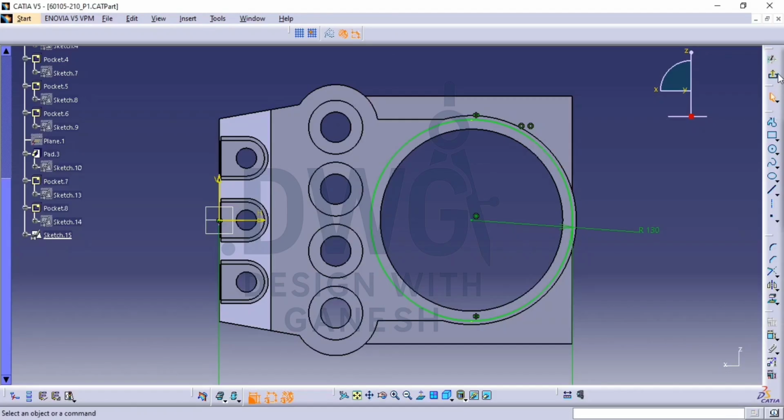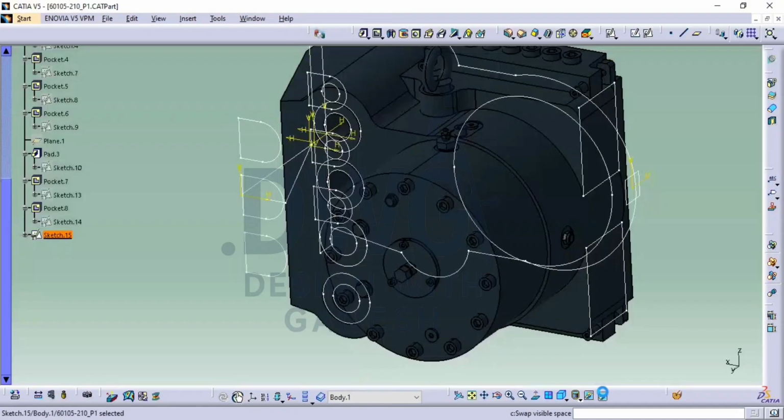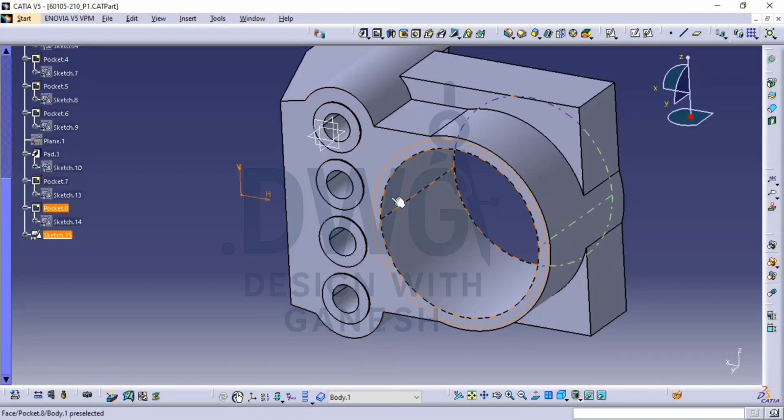Okay, exit. So what it means is it acts as a cover, right? I don't know the mechanism, so I cannot say anything about this. So let's make it as a hollow.